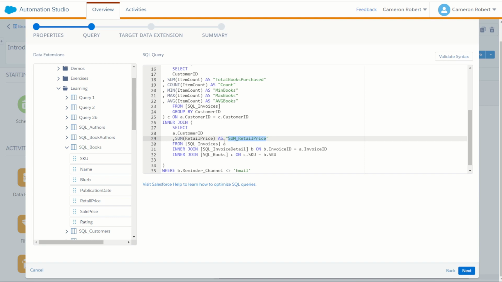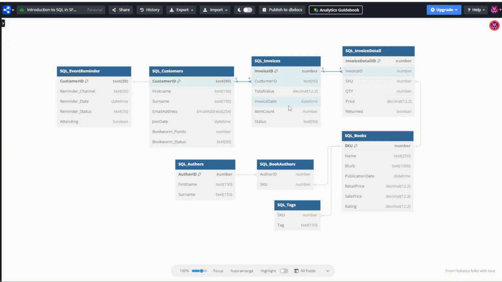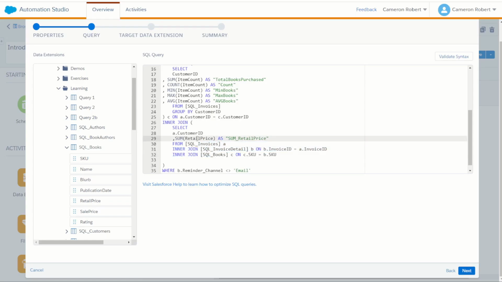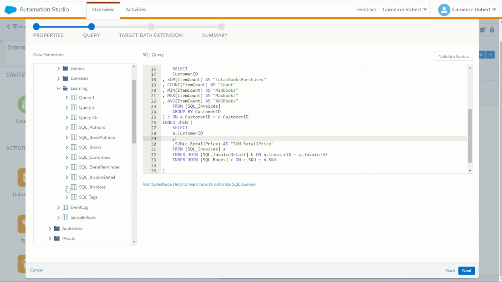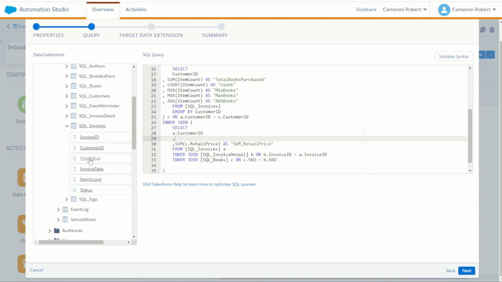But we of course do already have a lot of the fields here that we need to achieve that same previous requirement. We wanted also the total of their total value. How much have they spent for real? So we could do the same thing back in this query. We've got the sum of the retail price, of course coming from our C table. We also want the sum of our total value, and that was on our invoice table. So let's get our invoice and total value, just like that. This was coming from our invoices table, which was our A table. So A.total value.